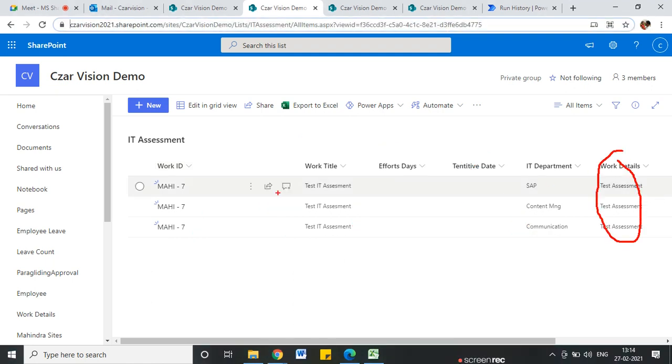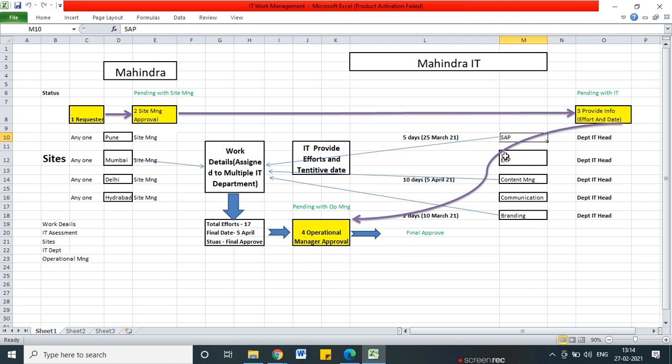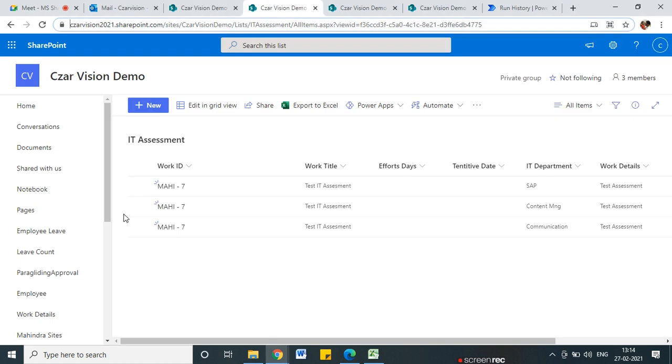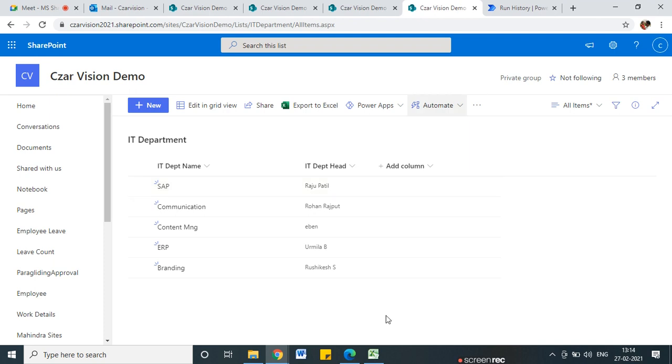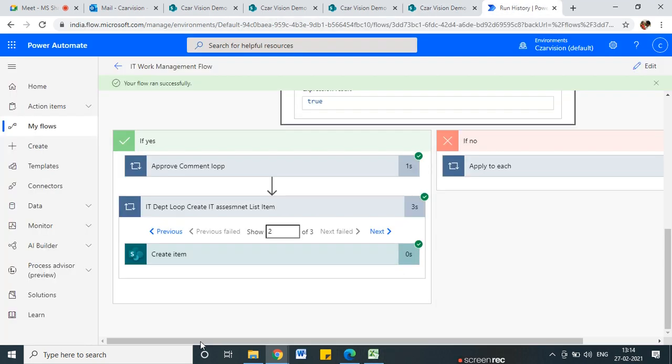Okay, so you will ask why this is appearing the same. Because we are sending this request to 3 different people for approval. Here you can see the request goes to 3 different people for approval. This department is different, this is different and this is different. So in our case, as I told you earlier, our department head remains Raju Patil, because for testing we keep the same email. So again, up to this you understand.